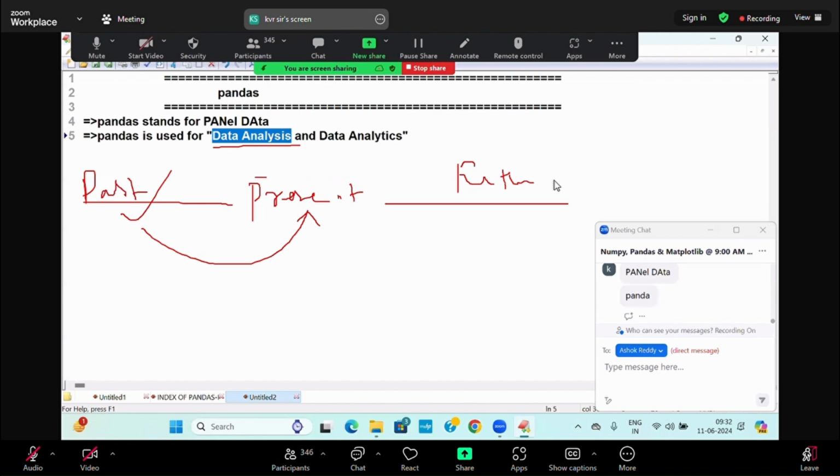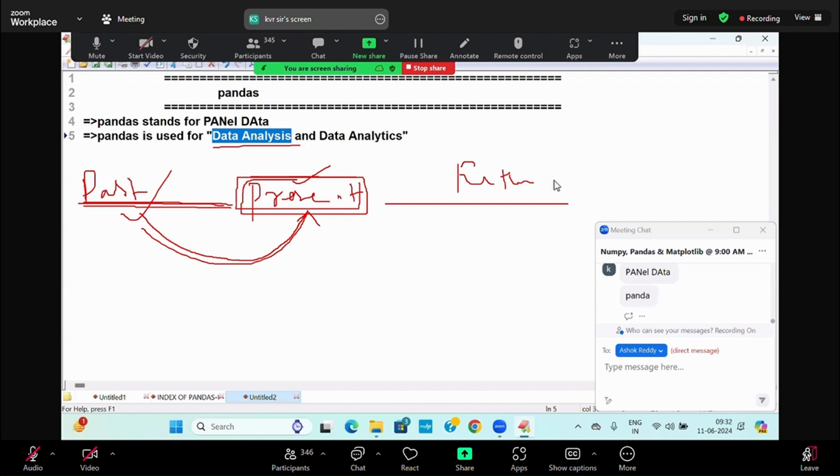At present, an organization is running in losses. And why is it running under losses? Study the past data, study the past sample data, analyze the past data, and then come to a conclusion, prepare a business model, and make it run in profit in the present world. Again, I am saying, one organization is running under loss.